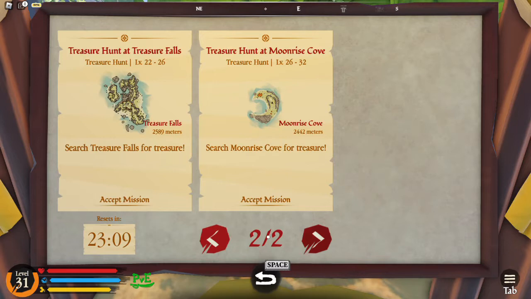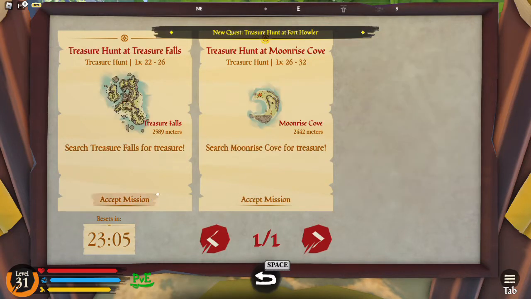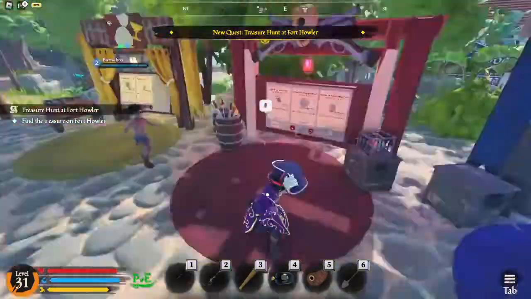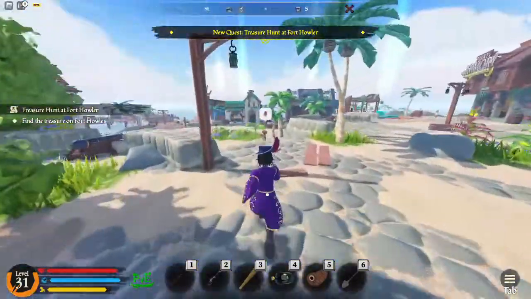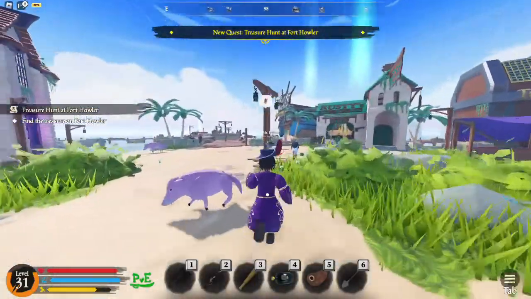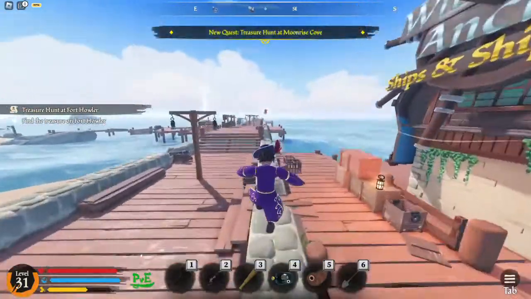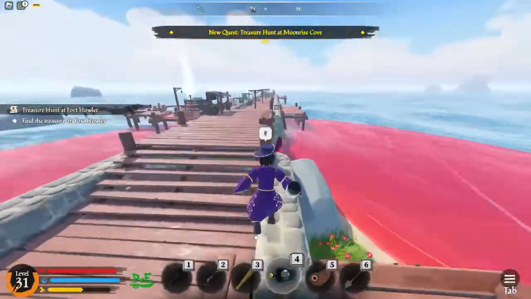So yeah, we're just gonna go do a quest and I'll show you guys what it's all about. Someone needs to put on some clothes. We're just gonna hop on over, hope the game doesn't crash. And of course, I'll be taking my galleon.